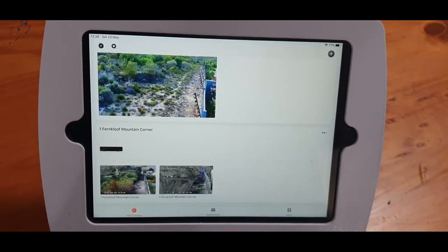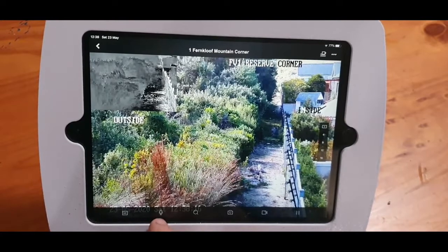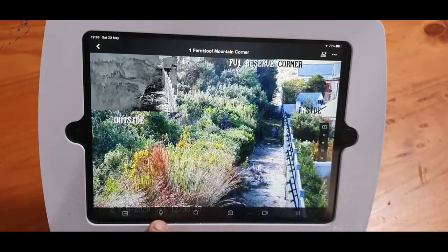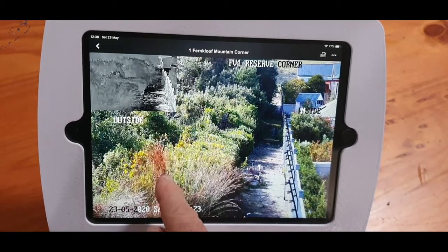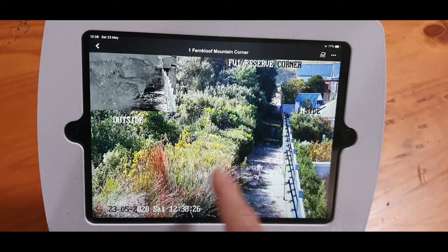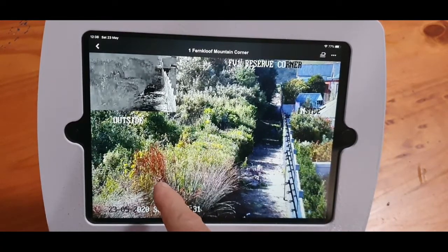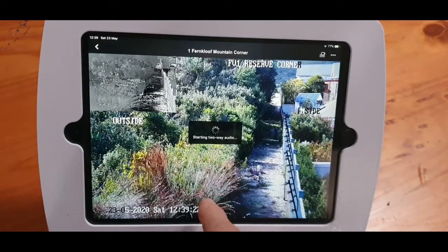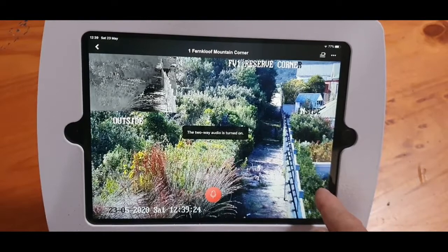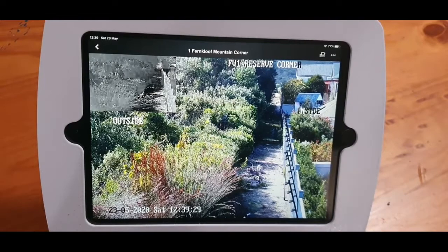Let's say I want to go to that camera — you'll see there it is, the microphone is now active. I can now activate it. I don't want to make a noise on site so let's do this quickly and silently. You'll see there's a microphone here which I can press and talk, and there's a little cross to take the menu away or switch off the microphone.